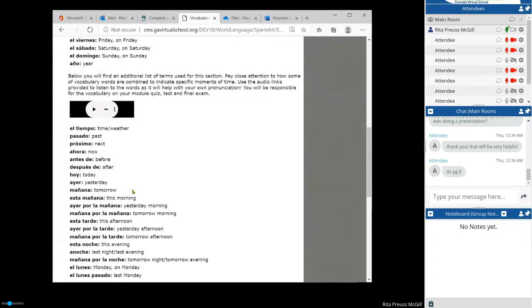Yo voy a leer un libro mañana. I'm going to read a book tomorrow, right? But then other things are going to trigger you to use the preterite, like ayer por la mañana, yesterday morning. So you can say, yesterday morning, I woke up at 5. Ayer por la mañana me desperté a las 5.